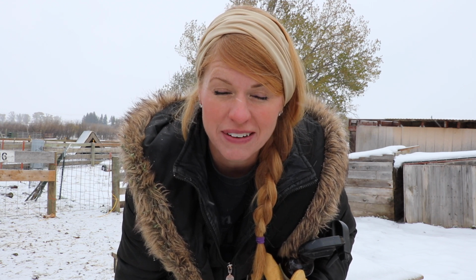We have been meaning all summer long to get the roof of the chicken barn re-roofed, and it just hasn't happened, and it has to happen. And so we finally have a time to do it. Bill is done with the work that he's been doing, and we're gonna get it done. So nothing can stop us Montanans. Cold, rain, snow, sleet, shine, you just gotta get it done.